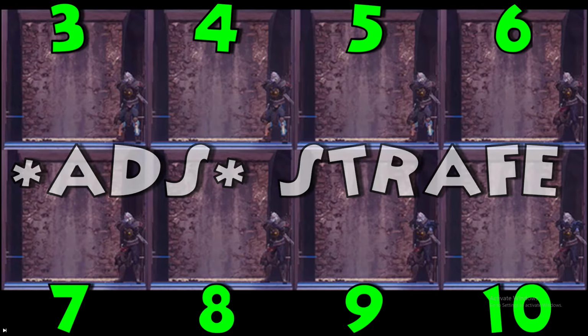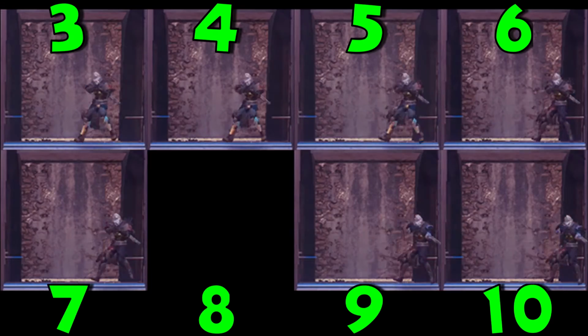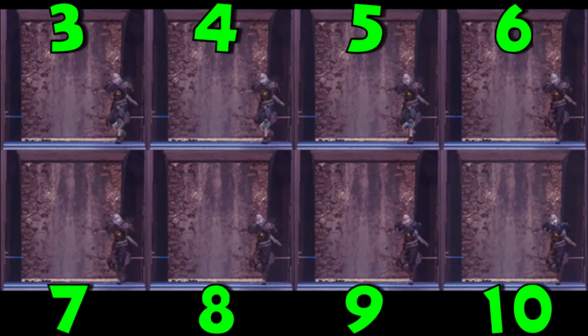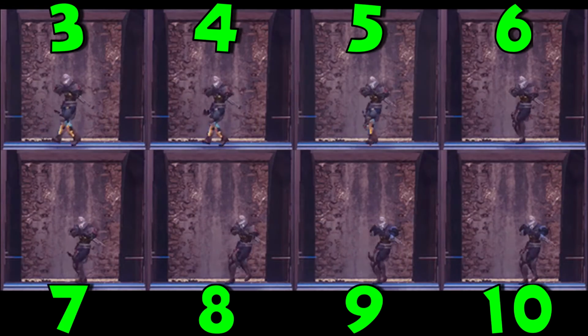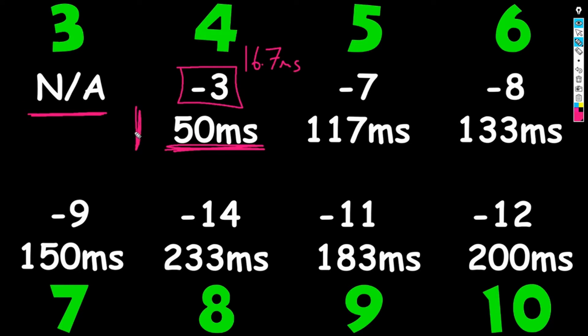Same deal. I'll play it a couple of times, but this time I'm going to show you the numbers like I usually do. So we start off with 3 mobility, which is our base. 4 mobility goes 3 frames. And remember, each frame is roughly 16.7 milliseconds. So 3 frames gives us a 50 millisecond difference. That is the distance from the Titan starting on the right side, going all the way left, and then going all the way back to the right.